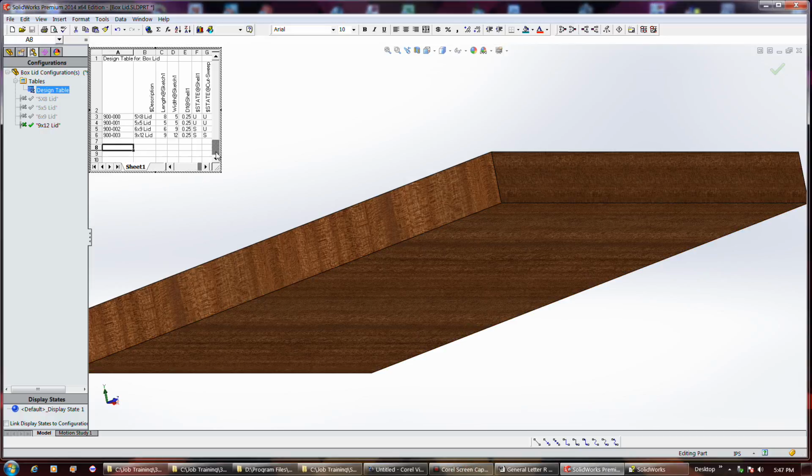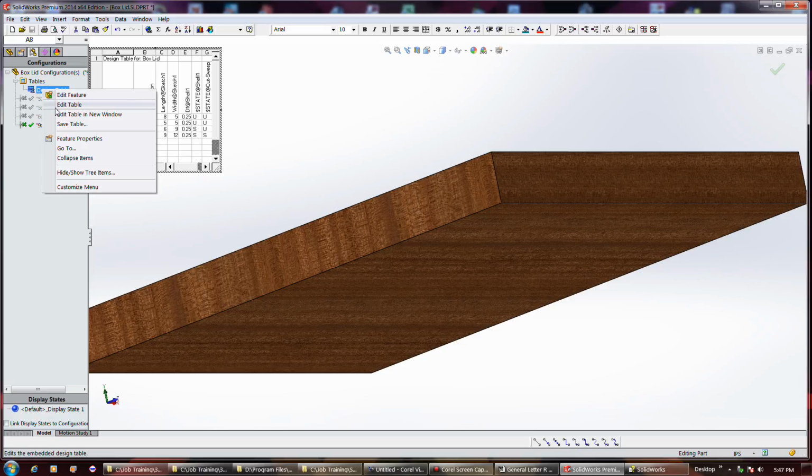Oh, and by the way, we didn't go in and start with editing the names of the dimensions for this part. When you do that and you go create a new table by inserting the table, it'll basically have a list of every dimension in the part. Again, in a big part with a lot of dimensions, that could have hundreds of items in it.